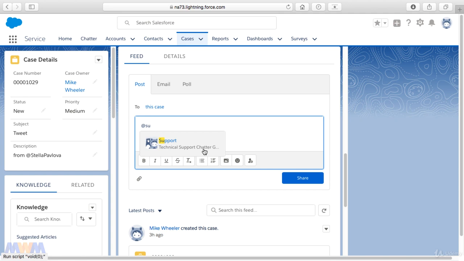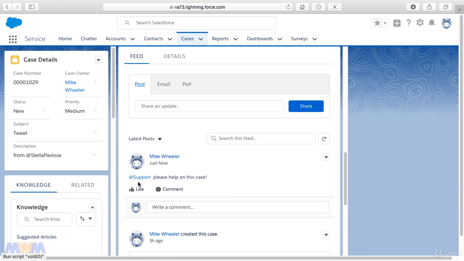If I take away the U and it's just the S, one of the users is Security User. That's a user account in the free developer account, but that's not who I want to chat to. I want to chat to my group, so I'm going to select Support, and that automatically formats this Chatter post to alert that group. I'm posting to this group and clicking Share, and now the members of this group will be alerted that I need help on this case.